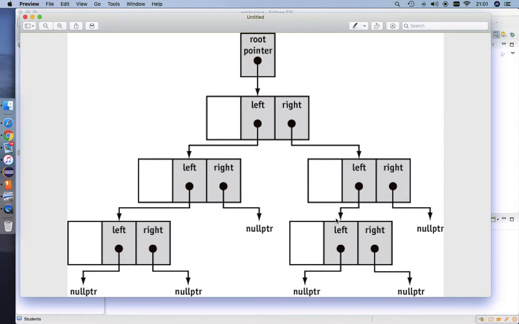If we go down the right and we don't find the value, we encounter a null pointer, then that is an entry point for a new leaf on the tree. When leaves get added, their left and right pointers are null unless they're added in line.